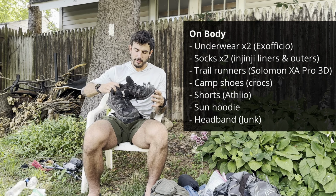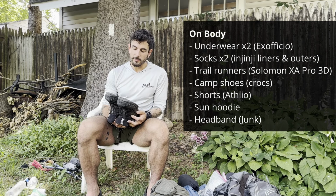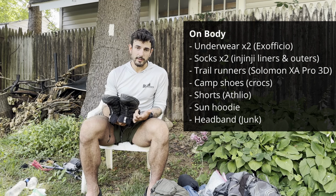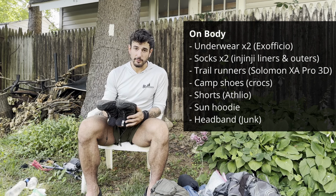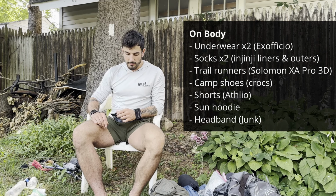These are the shoes that I finished the trail with. They are Salomon XA Pro 3Ds, I guess. I think most everybody nowadays with backpacking experience will tell you that trail runners are the way to go. Yes, they're low top. You may not get as much ankle support, but at the end of the day, do you. If you are more comfortable wearing boots, by all means, go ahead. I always carry my Crocs with me with some carabiners on them to attach them to my pack.